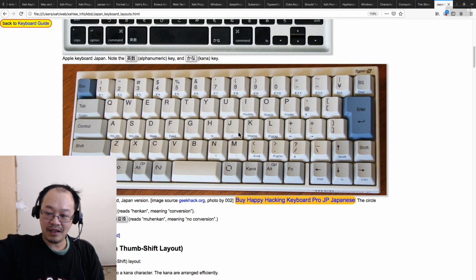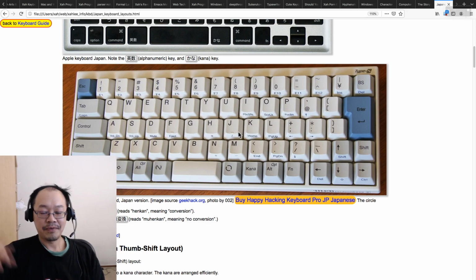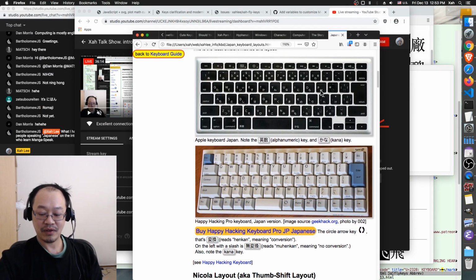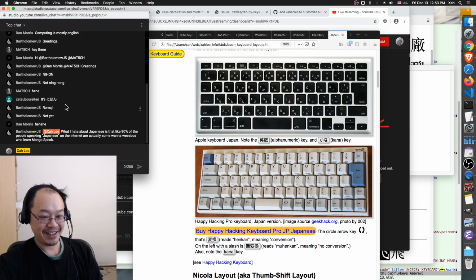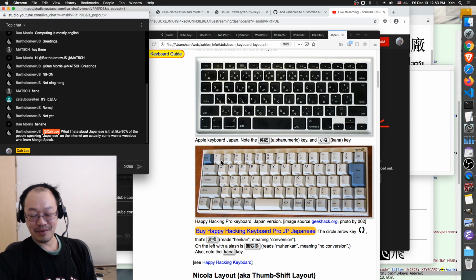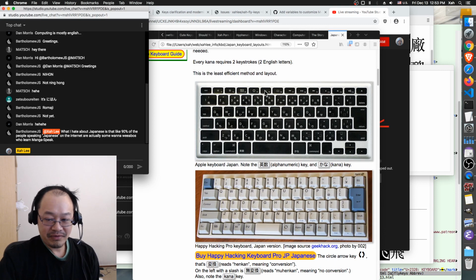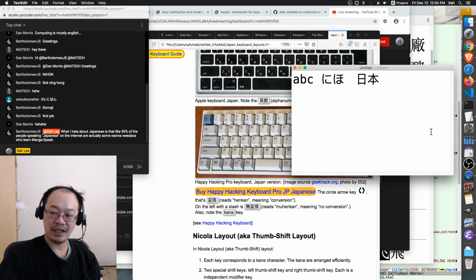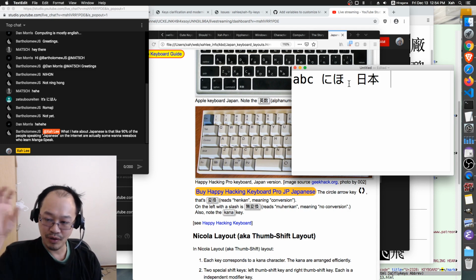Then you go to the system preferences, you change the input to Japanese, then you can start to type it. This is what the vast majority of Japanese use. By the way, if I'm incorrect, correct me. 99% of Japanese people use this input system, just like we have demoed before. You type English letters, then it becomes kana, then you press a key to possibly choose a Chinese character. That's how you do it.